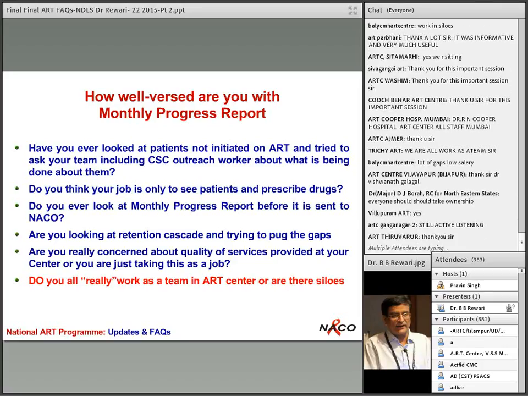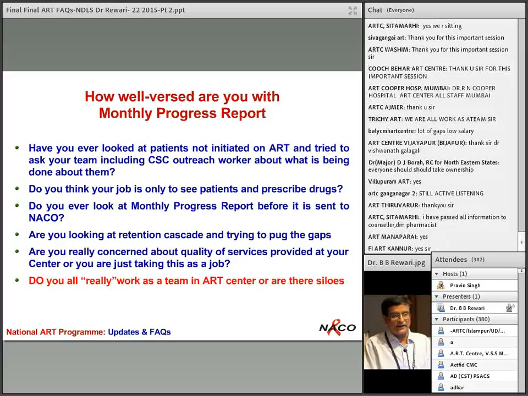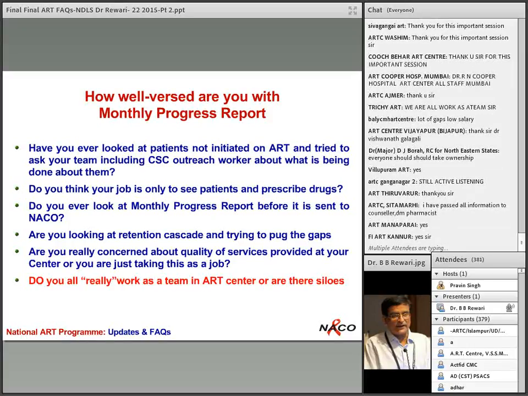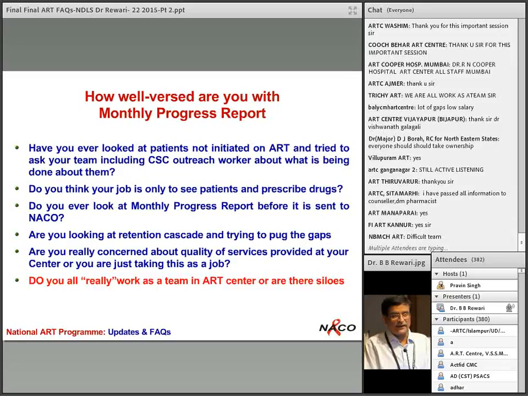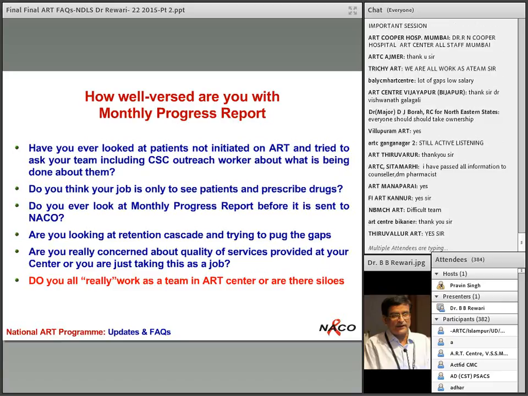Data managers, one thing we have very clearly observed, that the circulars that we sent from NACO are not disseminated to both medical officers or to nodal officers. Sometimes they are shown to one medical officer, sometimes to another, not to both, and nodal officers rarely get to see them. The guidelines are very clearly there that this should be printed out, kept in a file, signed by the nodal officer. Are we really fast tracking the patient with cough at ART centers? Are we really keeping the masks at the center's entrance?